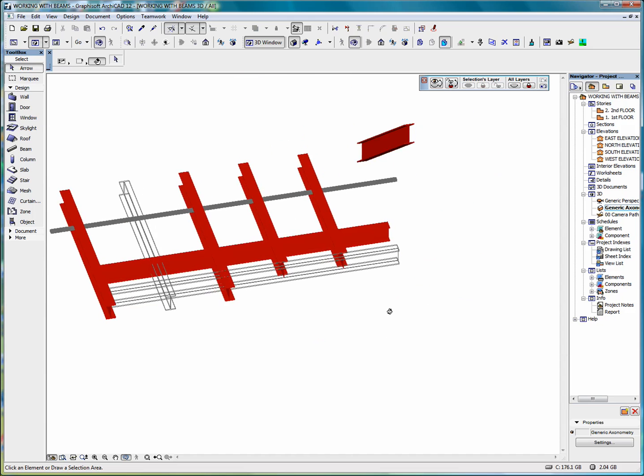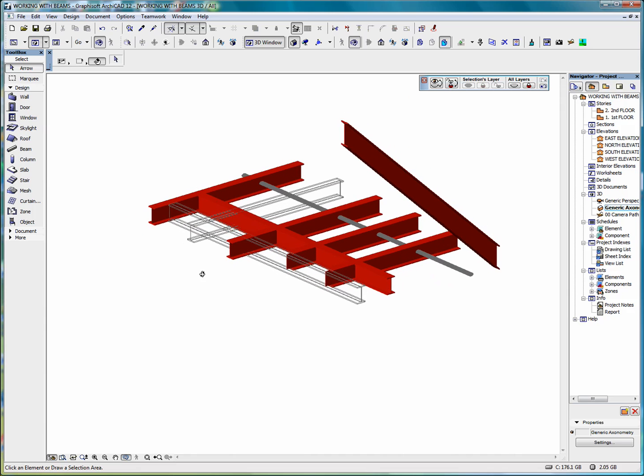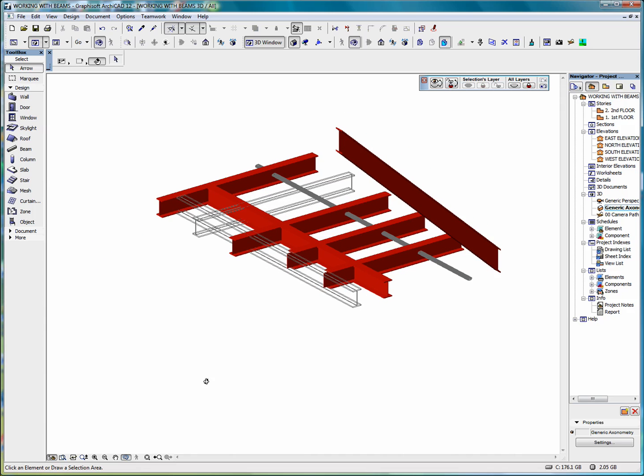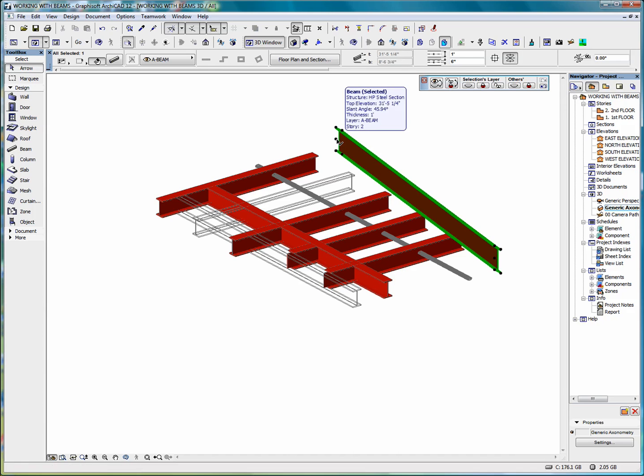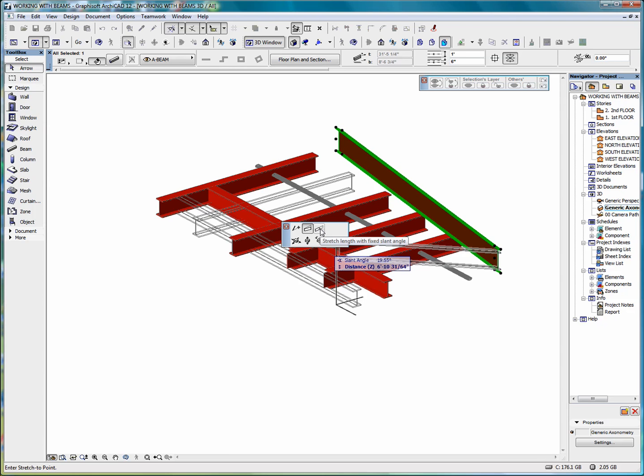And now we've modified the angle of the beam. Once that is done, if we again click on the center of the beam, it brings up a slightly different pet palette, which also allows us to stretch the length with that fixed angle.